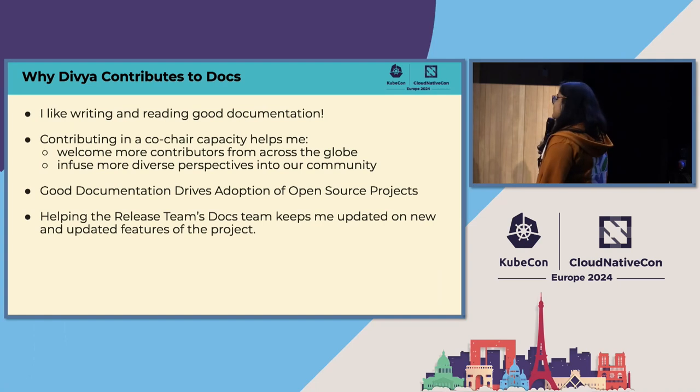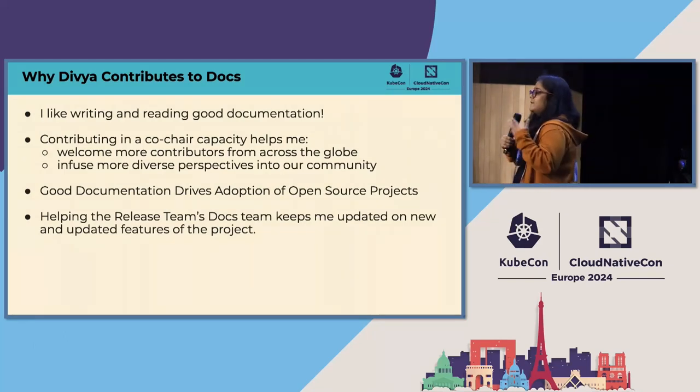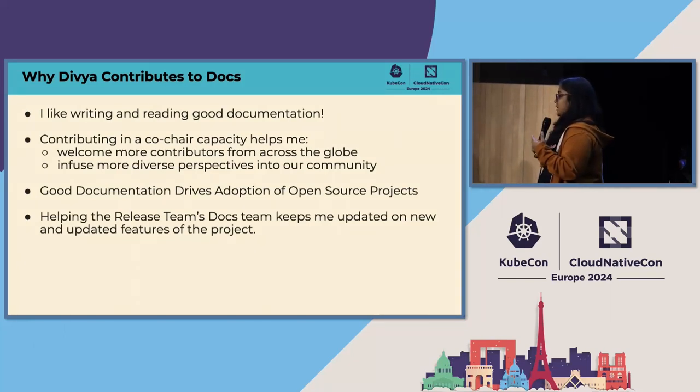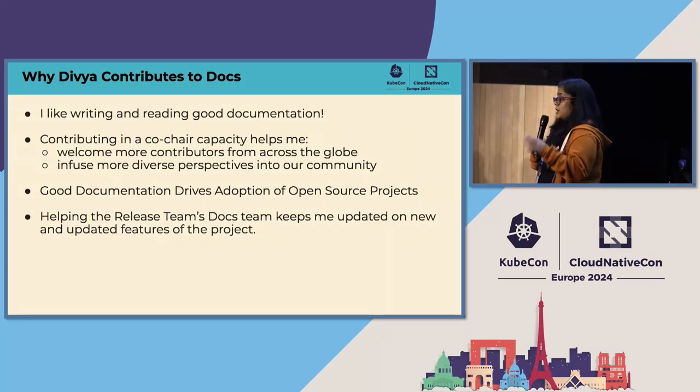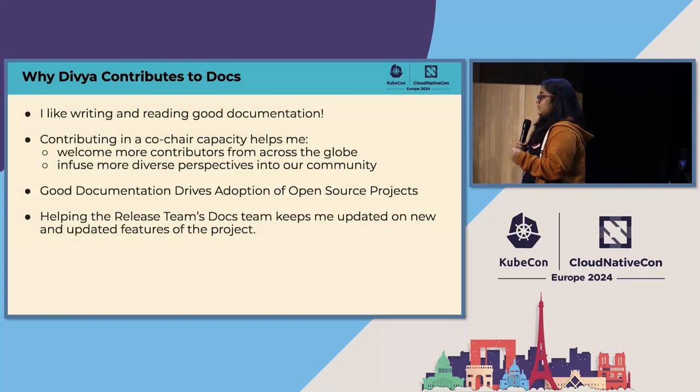Essentially, why I contribute, the primary reason, is I'd like to say that I learn by reading. I first have to read documentation, and then I try out stuff. I know that's the reverse of what a lot of people do, and I might be in the minority, but I like reading good documentation. This probably comes from my experience of having been in production support and systems engineering for around 10 years before I got into the open source ecosystem. If you've ever been on an outage call, you know that maintaining good system documentation, good architectural documentation, is absolutely critical. And the number of times I've been on a production call without that documentation has traumatized me into pursuing a career in that path. So that's my primary and only reason that I would have thought of.